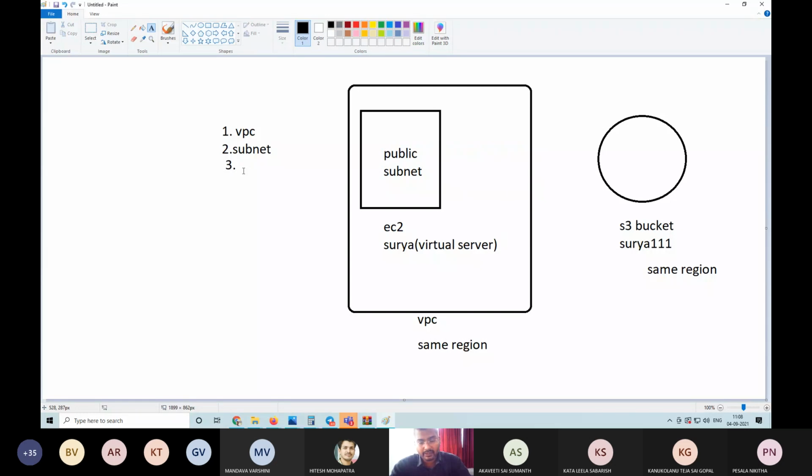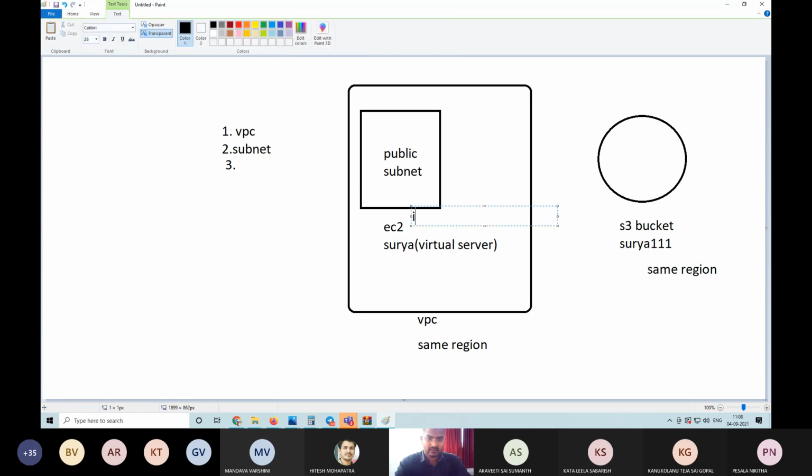And you should make sure the instance which you have created with the name of Surya also has public auto-assign enabled, so that only then will you be provided an IP address. This is IP version 4. So all these things you have to take care of here, right?